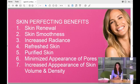The next is refreshed skin, clean, healthy looking, feeling skin, and the purified, what am I on? The 5th point is purified, clean skin. The 6th point is a minimized appearance to your pores. And let me come back. That 5th point of purified skin really means a more intense cleansing of the pores. So not only are the pores going to appear tighter, but they're going to be cleaner, which means the products that you're applying afterwards are going to be more receptive and more beneficial.